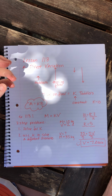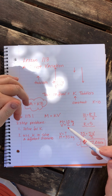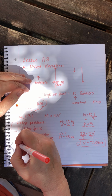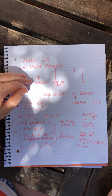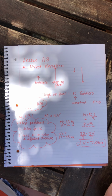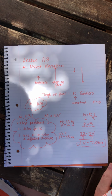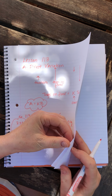And that's the right answer. It's not that hard, right? Once you understand how to take the sentence and put it into this format, then it's just this two-step business, which we've run into before and we'll run into many times again, where you solve for something that's missing and then go ahead. All right, there are two more problems in this part, and then we have to do the inverse variations. Oh my gosh, you guys, I'm working you to death. I'm working myself to death. Ready? Let's flip.